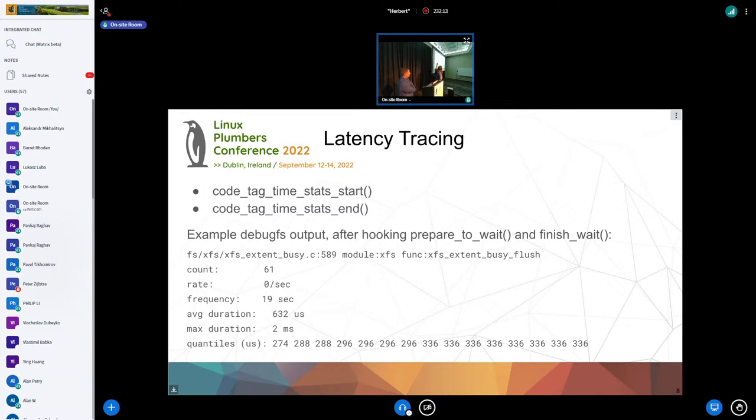And I'm hoping to regrow some of that functionality in a way that's saner. With this, we use the same idea of creating these hooks that declare in a macro an object that shows up in debugfs, but we use it for timestats. This timestats code comes from bcache and bcachefs. We give it data points that correspond to events that have a duration, and it generates nice statistics for you.